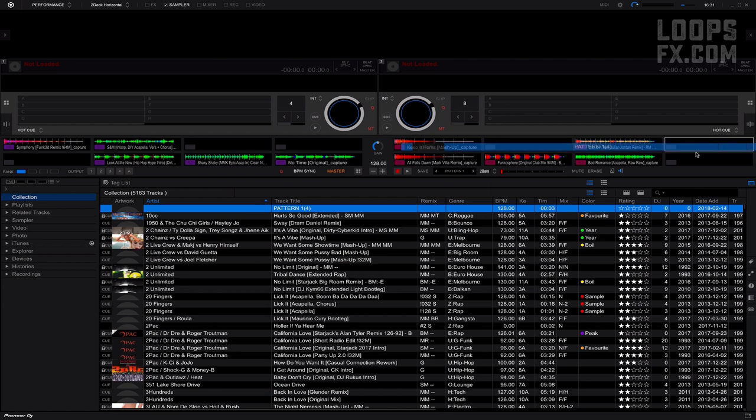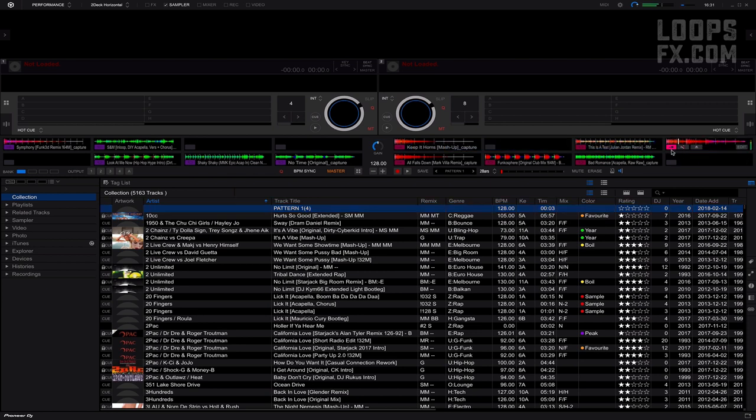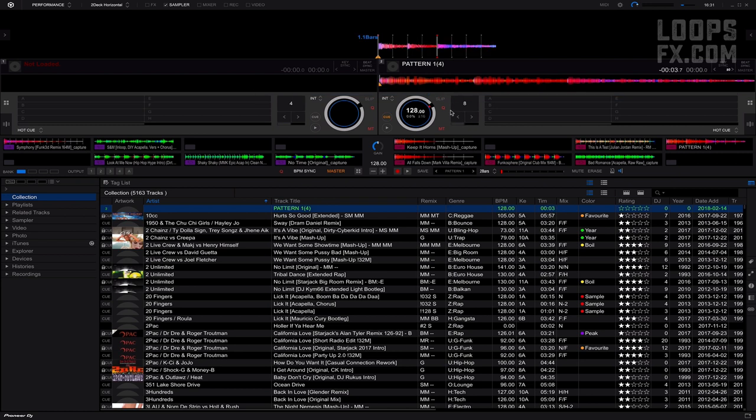You can then drag it into an empty slot on the sampler. If it's not empty, you have to press the eject button that appears when you hover the mouse over the sample. You can also play that weird thing as a normal sample in one of the decks. If you press the little X on pattern, the recorded pattern will be deleted from the recording slot, but not from the collection if you have saved the recording.